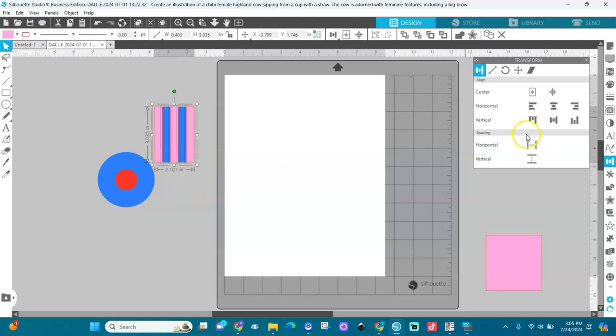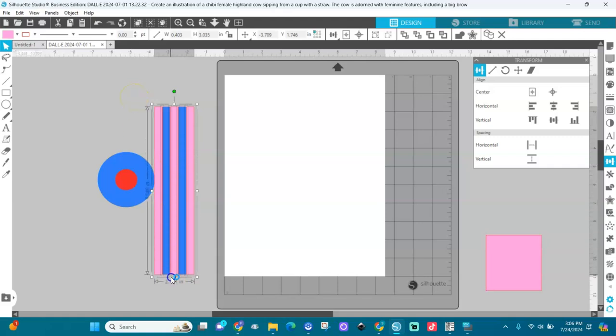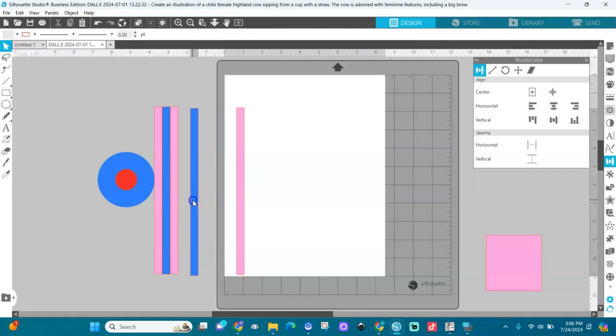Okay, here is horizontal. You see these are two posts, two lines, and this here is the distance between them. We will make them evenly spaced horizontally, and here it is, two lines vertically. So let me show you something. Let's say we drag these, we want to make them longer. They look nice. Okay, and then I'll put this here, this here, and this here.